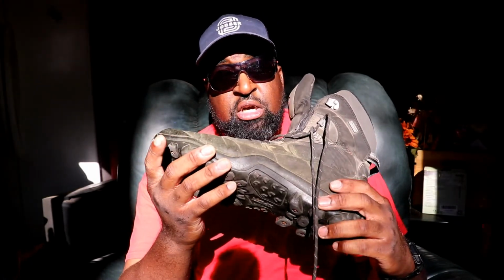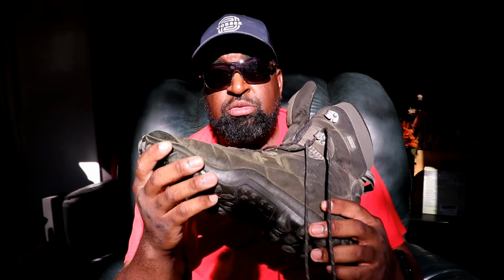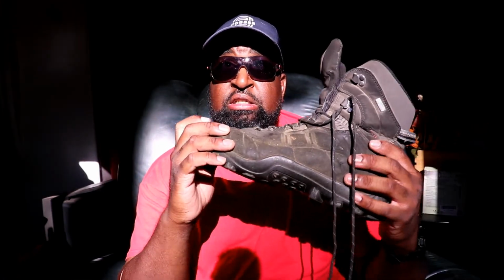And I looked up some hiking boots. I found these, right? And so I actually bought these in December, I think, of last year, 2021. And I wasn't really doing any lawn care, so I was wearing them to work at my part-time job at the airport. I do a lot of walking at the airport, so I run through boots there as well. And I like to have waterproof boots there as well. So these were waterproof. They were hiking. You know, they got that nice hiking curved sole. I love that about them. So I said, let me give these a try. So, mind you, these boots in particular right here got December, January, February, and some of March. 3.5 months of wear before I actually started using them for lawn care, right?